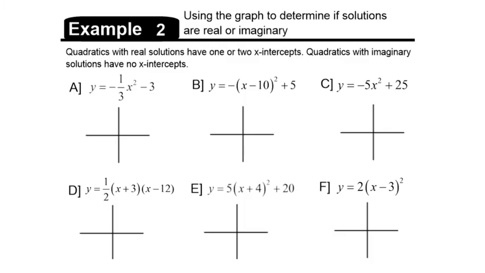Remember, out here is a 0 on F, so our vertex is at 3, 0. So 1, 2, 3, 0 right here. Our A is positive, so it's going to turn up. It's going to go like this. So how many times does it hit the x-axis? 1 x-intercept. We learned about vertex form in lesson MT2, lesson 4. So if you need to go back and review that, do it.